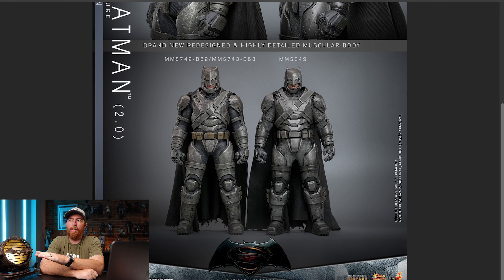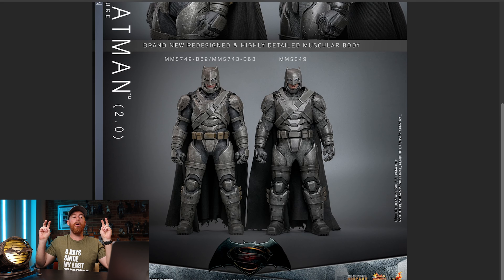Can I ask you guys a question? Did Hot Toys just recently get accurate information — paint samples, screenshots, all this kind of stuff — of the suit from Warner Brothers that they just now in 2024 figured out that the belt was brass or gold or bronze versus the previous version? Are they just now figuring that out? This 2.0 thing drives me nuts because it's like, yeah, we had all the information, we could have done a better job, but we just said screw it, this was good enough. This is typical Hot Toys fashion — it's just what they do. Like did they not know? I'm thinking of the DX19 replacement — the new one — it's like we have new molds, new this, new that. I'm like, you had all the information to begin with, you just chose not to use it.